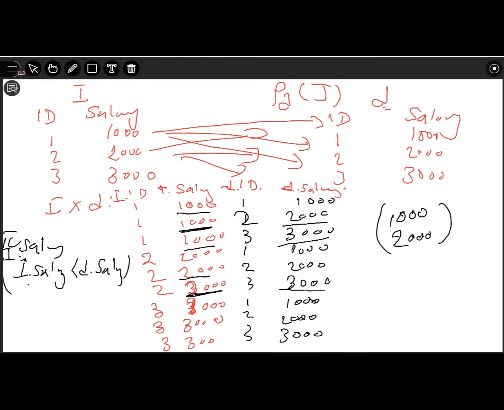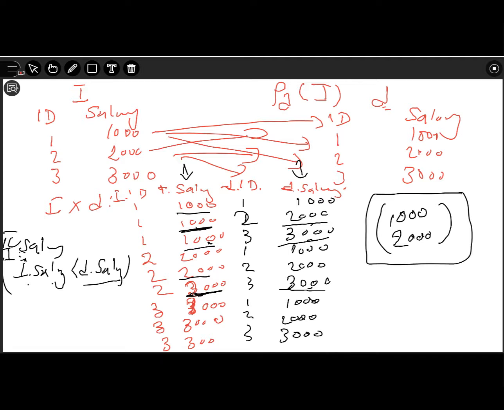All right? What did I say? Project this I dot salary, where in the selection, the I dot salary is less than the D dot salary. The I dot salary here is less than any other salary. We work with a set here, so we don't have duplicates of the value. So we end up with 1,000 and 2,000, because in this case the value of the I dot salary is less than an existing salary: 1,000 is less than 2,000, 1,000 is less than 3,000, and 2,000 is less than 3,000. The 3,000 is not going to be part of the result because it's not less than any value. Clear? This is the first part.